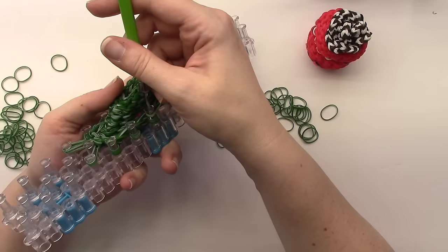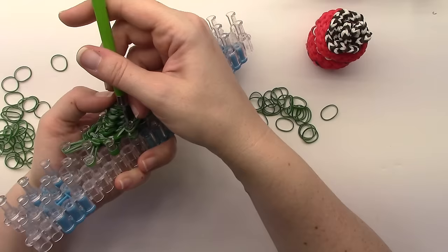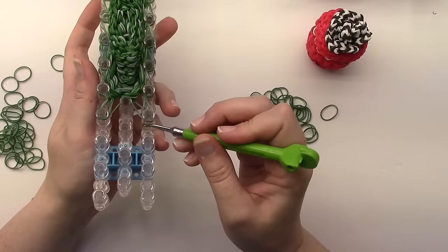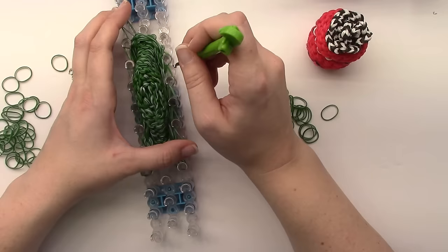Weird going backwards on the one side, but then do this last one, bring it towards that one that only had the two bands on it. So this should be the only open point now on your box. So I'm going to start away from my open point and start removing the bands.